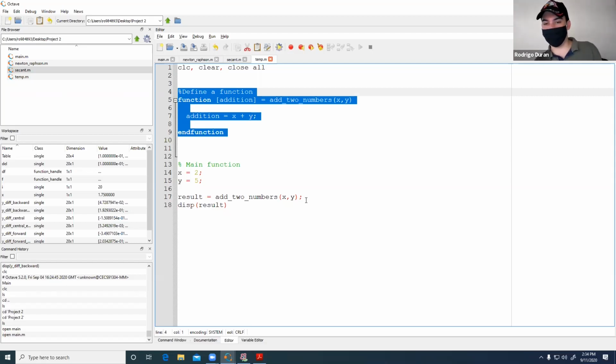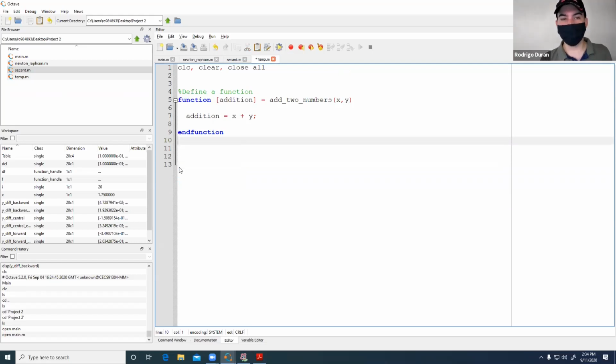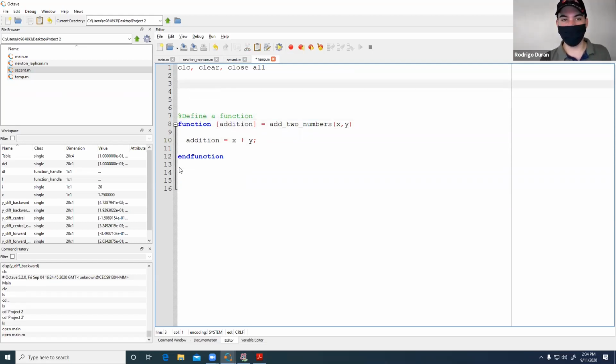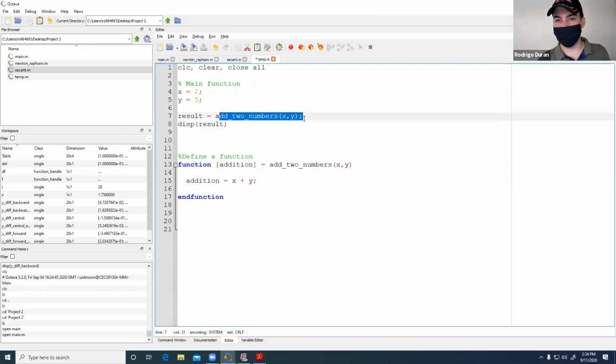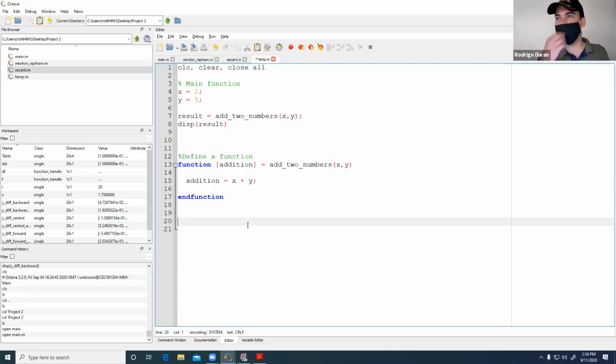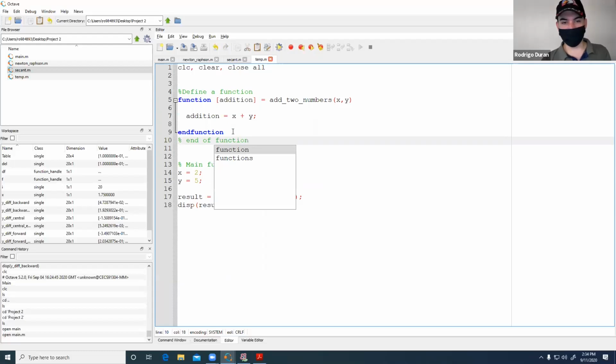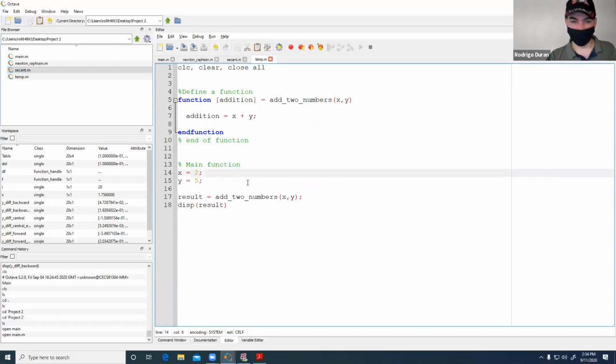If I'm calling the function here, something that you might hear, for example, from Python, is that Python doesn't care where you define your functions. You can call a function at the beginning and it will look for it and then it will use it. MATLAB and Octave do the same, but they're not as reliable. You can define your functions at the bottom and it will work one time, and then the next day it won't work at all. So definitely be careful of that. I always like to define my functions before I call them. So that's one of the things.